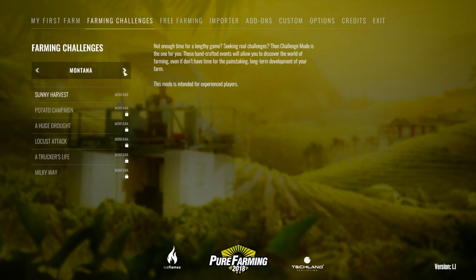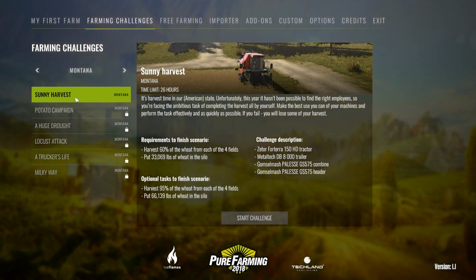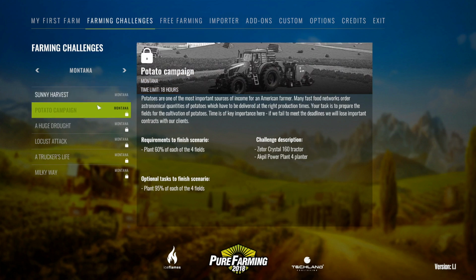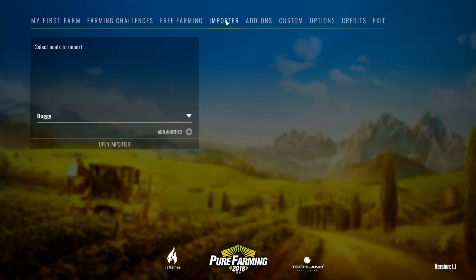There's 4 different maps, 5 if you have the Germany map, which I don't know why I don't have. I'm supposed to have that. It gives you a certain amount of time to complete specific tasks. In this one, we have to harvest 60% of the wheat from each of 4 different fields and put 33,069 pounds of wheat in the silos. Then there's optional tasks you can go down through, and as you complete one, it unlocks the next one. So it's pretty cool.